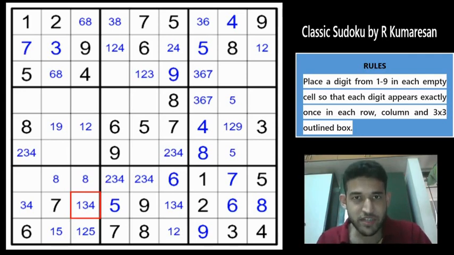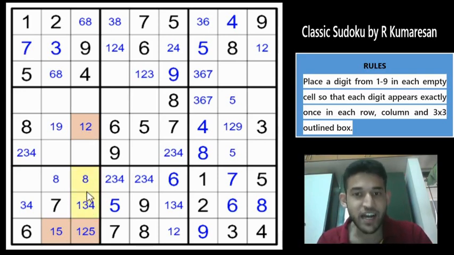Okay, so the XYZ wing is happening in these cells here. This cell, and this cell. We have an XY cell here, we have an XYZ here, and we have a YZ here. So there is exactly one digit common between these two cells, which means that the cells which see all of these three cells, that is this and this, I'll use a yellow color.